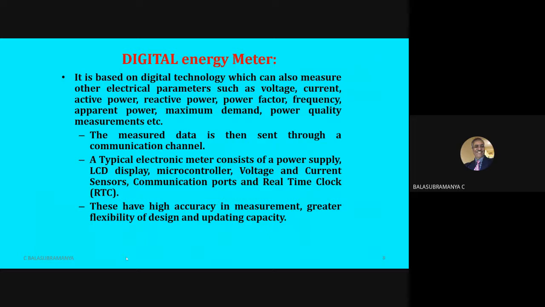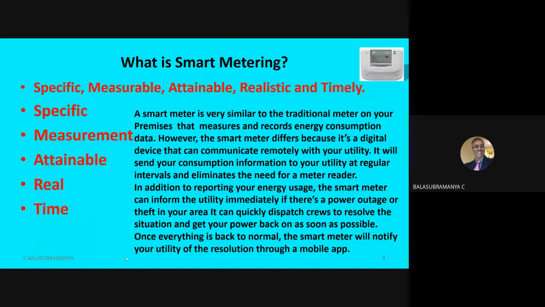It also has a real-time clock, which gives the actual registration under real-time conditions. This is a very, very important factor. You have to synchronize the clock with your reference application. So this will have very high accuracy in measurement, greater flexibility, and updating capacity. So we will proceed next.